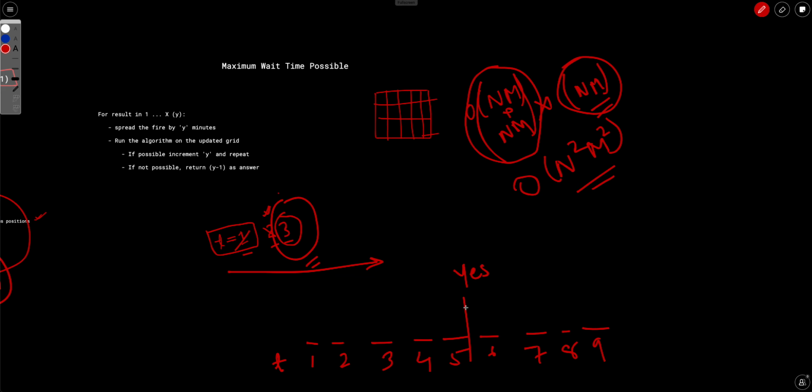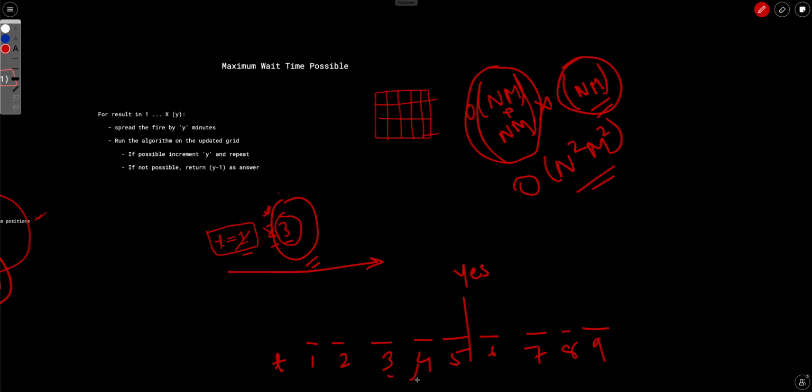Now if the answer is yes for 5, would it make sense to check for 1, 2, 3, or 4? No, right? Because if the answer is true for 5, it means the man can wait for 5 minutes and still make it to the destination. So it indirectly also means that if the man waits for 4 minutes or 3 minutes or 2 minutes, he can still make it to the destination, right?